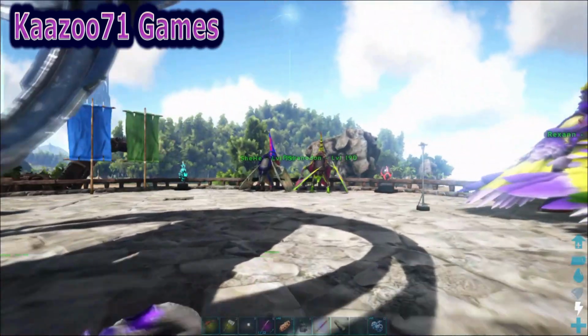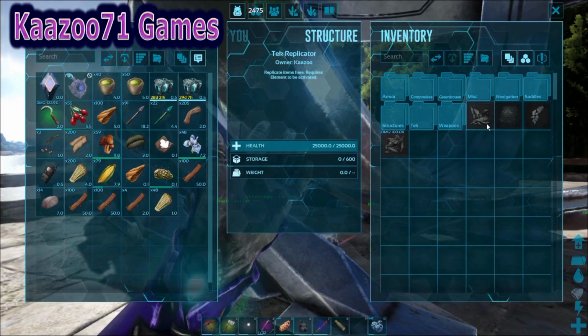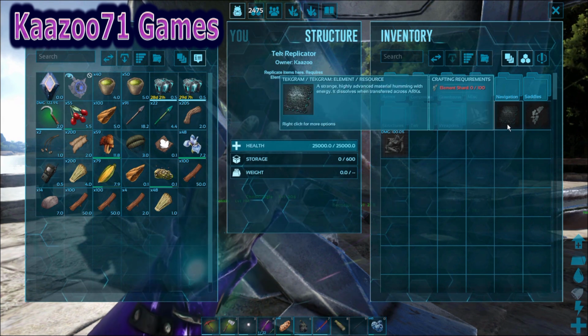So, yep, let's take a look inside. As you guys will see, you can make element in here. You can make element shards. You can make scouts and enforcers if you have them.